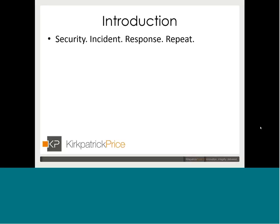So in addition to identifying what a security incident is, we're also going to talk about where that definition is going to live, and that's going to be in your systems and your policies. The security rule specifically requires policies and procedures for incident response, but practically you have to have system monitoring tools to facilitate compliance with this requirement. So we'll talk about systems and policies throughout all of the different sections.